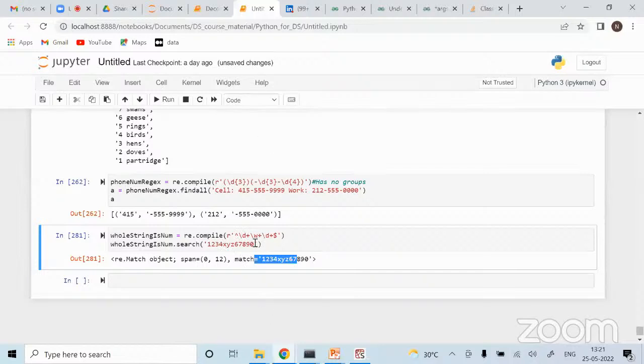So I'll tell you a trick. Even now, I am not able to get the pattern in one shot by looking at the string. I have to try these hit and trial methods. So one by one I put. For example, in this case, I want to match this string. What I will do is first put start with a digit and give a plus symbol, and I'll see whether it is working or not. Then I will add the last digit and see whether it is working or not. Then I will add those things in between.